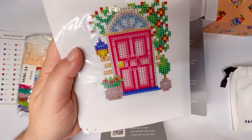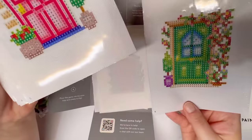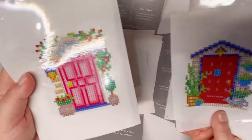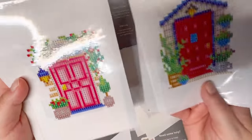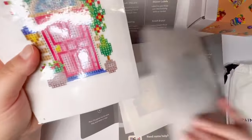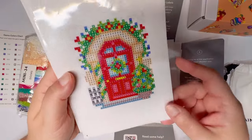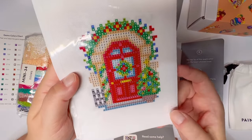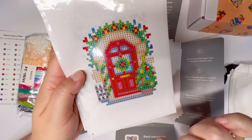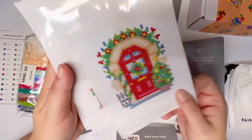Even on these little bitty canvases the attention to detail is remarkable. A lot of them have a light outside their door, but it's not always positioned in the same spot — here your light is sitting on top of the door, here it's sitting next to the door. They all have a wide array of outdoor decorations: here you have a little watering can with flowers coming out of it, here you have a little planter, and here's another festive one with a little fence and a potted Christmas tree out front topped by a star.